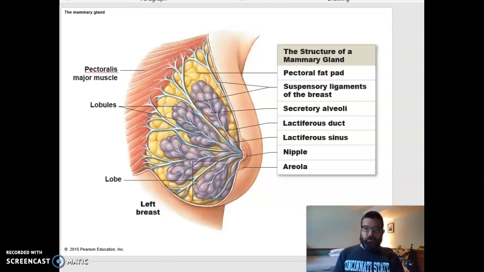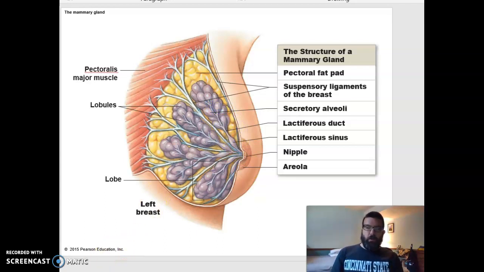The other external structure on females that has to do with reproduction is going to be the mammary glands within the breasts. You can see these on top of the pectoralis major, but there's this extra fat pad here, which is what gives breasts their shape and size. Within that, you have several different lobes, each of which has these secretory alveoli. These are full of secretory cells that produce milk. That milk will go through these lactiferous ducts and out into and around the nipple. So the nipple and the areola there have secretory cells and smooth muscle that can squeeze that milk out.